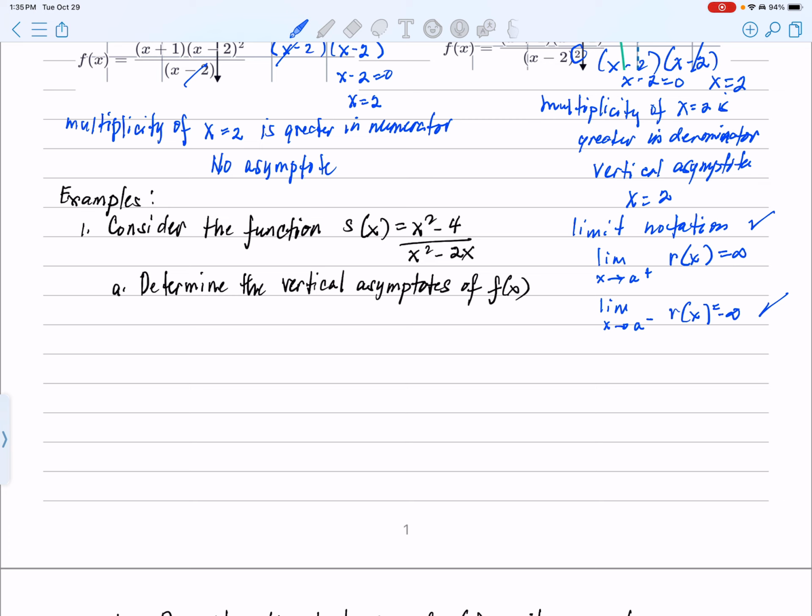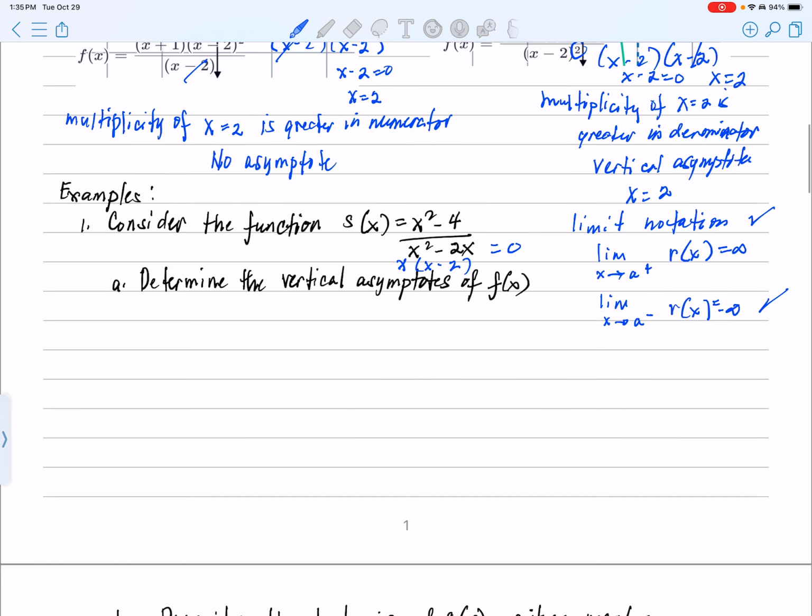So if we equate this to 0, we can still factor out x squared minus 2x, with x as the common factor, and we have x minus 2. Because we are trying to get the vertical asymptote, and we can get it in the denominator. So setting x squared minus 2x equals 0. After factoring using the zero product property, we have x times x minus 2 equals 0. So we can have x equals 0 and x minus 2 equals 0. X would be equal to 2.